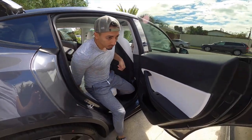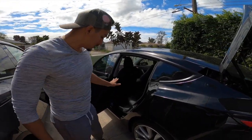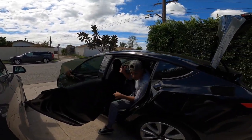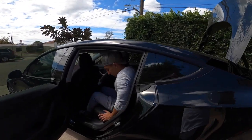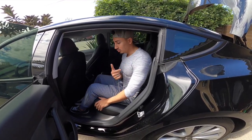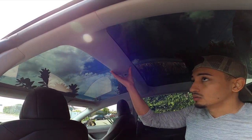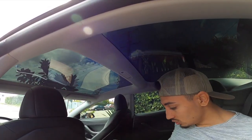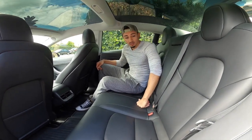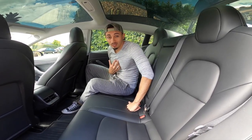Now we're gonna go ahead and talk about the Model 3. With the Model 3, it's already low and it has a small opening. So imagine if you're a tall person and you have to get in. One, you're already hitting your head. Two, look at the difference. Even as a small guy, my knees are pointing up. The seats are not adjustable. You're limited to what you have. It does have a semi-panoramic view here as well, but it is blocked here with the center frame. So this is the space in the Model 3 compared to the Model Y. Still nice, but I think I personally would be more comfortable in the Model Y, even as a small guy.